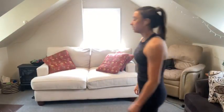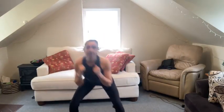Moving on to those squats with a tap. Again, it doesn't even need to be a full squat as long as you're kind of going through the middle, nice and low, and coming up to the side. That works for 20. Here we go. My hand in front of my face, sort of, or close to my body.